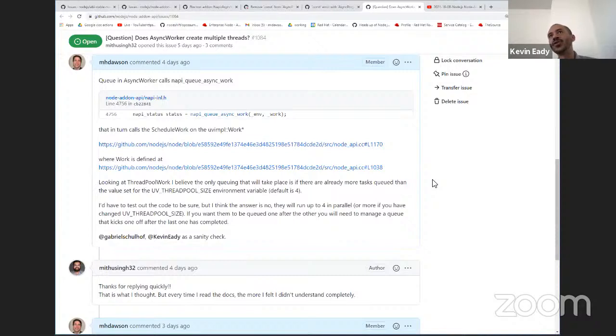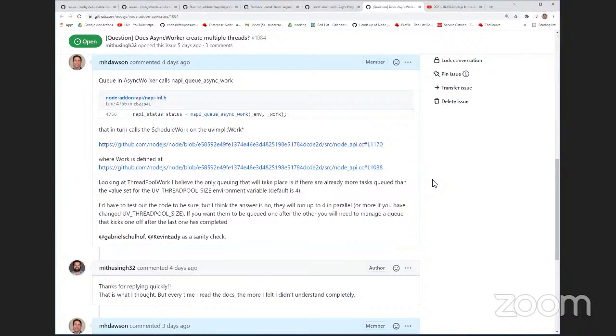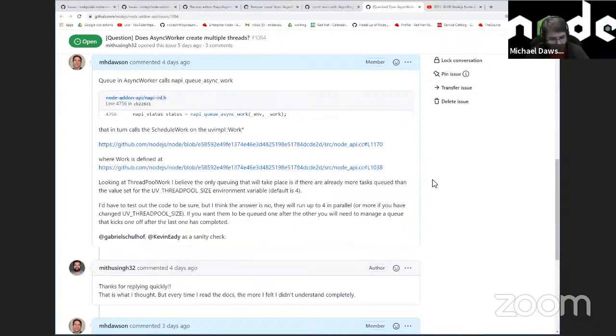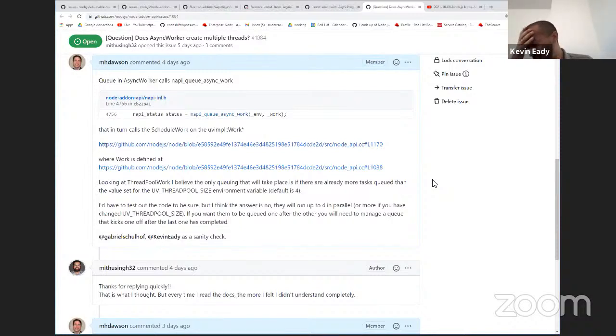So if I were to call create thread safe function 5 times, what happens on the 5th time? It would just be queued and run once one of the other 4 is finished. It's not the thread safe function, no, that's a different one. This is async worker. Thread safe function didn't use any. For thread safe function, you, the programmer, are responsible for your own threads. For async progress, you use UV. Okay, yes, that makes sense.